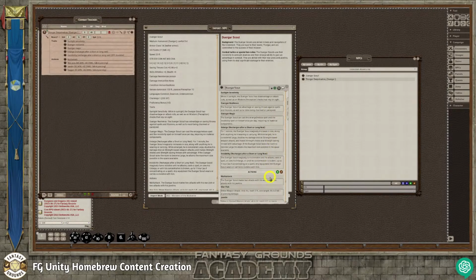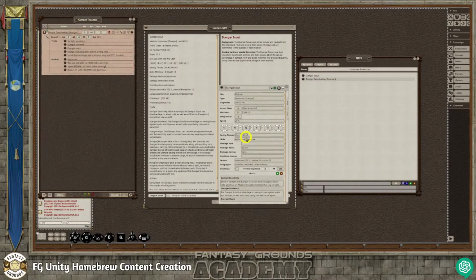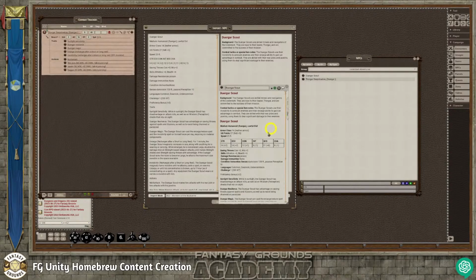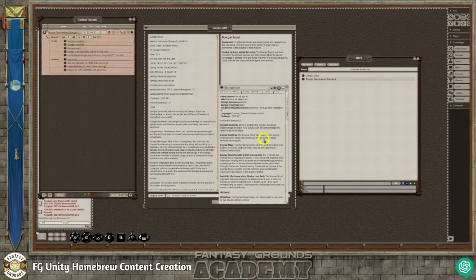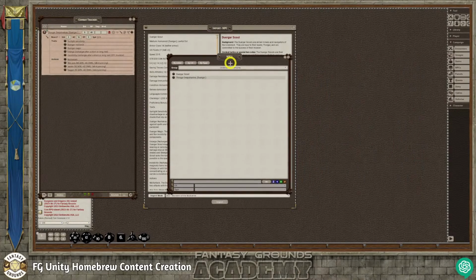I can already tell. So all this stuff is separated out correctly. If you have something broken, all this stuff will be jumbled up. It'll be in the wrong place. And then let's go back to the other, and it looks good. So now we have the Dwergar Scouts and the leader.